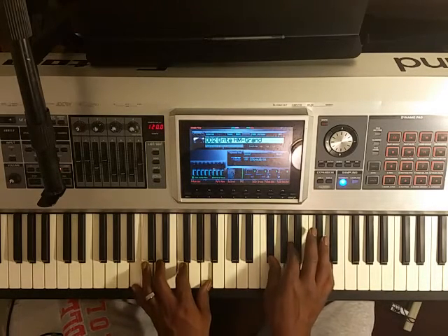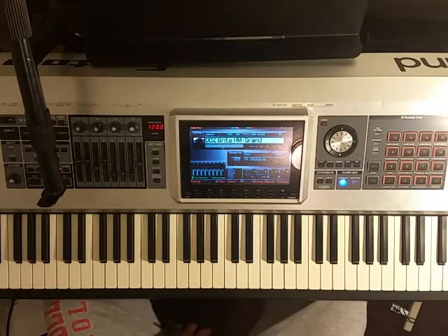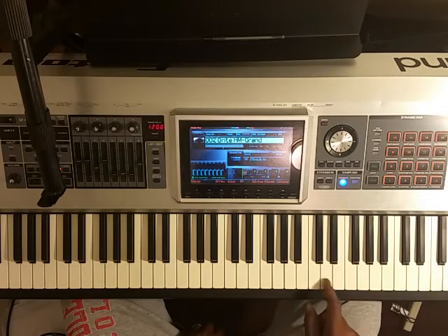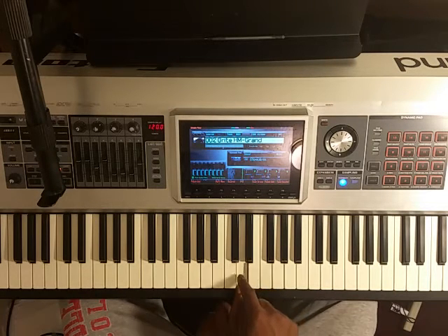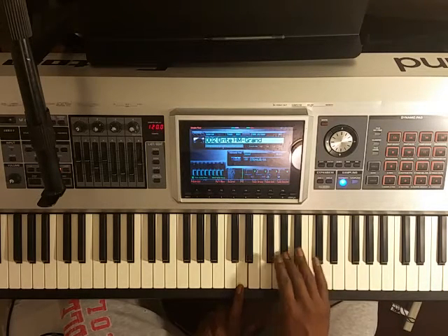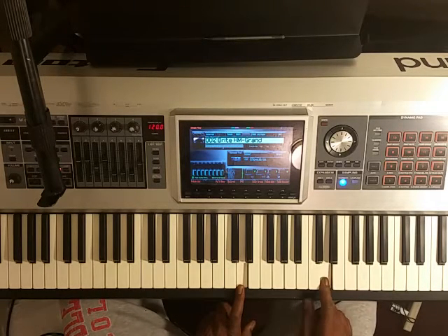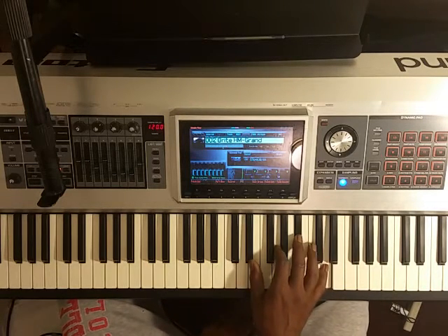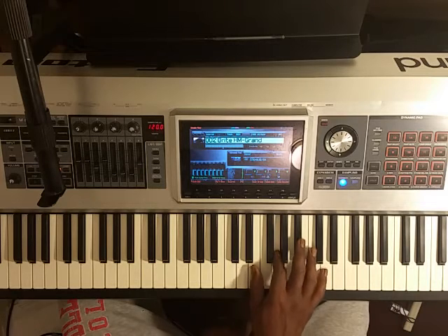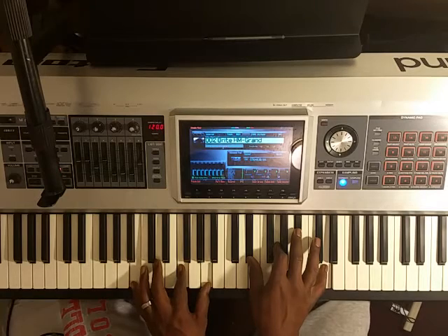That F-sharp kind of changes the chord up a lot. The next possibility: I just want to go up the scale and see where D falls in that key. In the key of E-flat, the D is the major 7 — 1, 2, 3, 4, 5, 6, 7. So I can simply play an E-flat major 7 chord: E-flat, G, B-flat, and D up top. I can play that over this chord — the B, F, and A. Let's hear how that sounds.